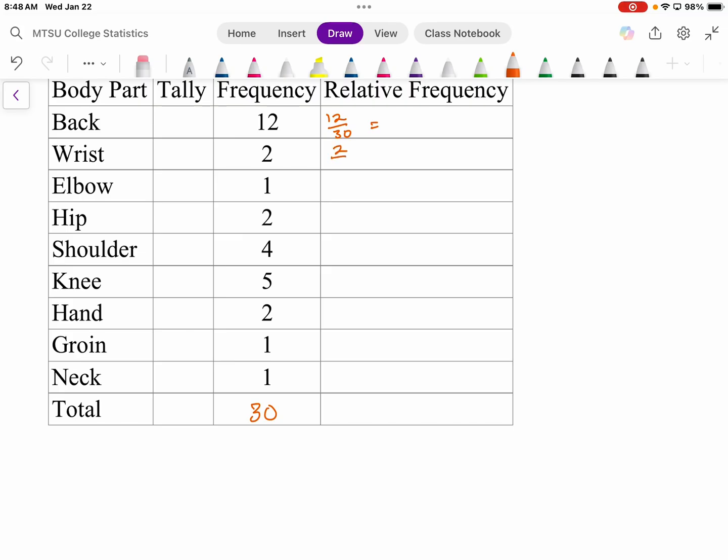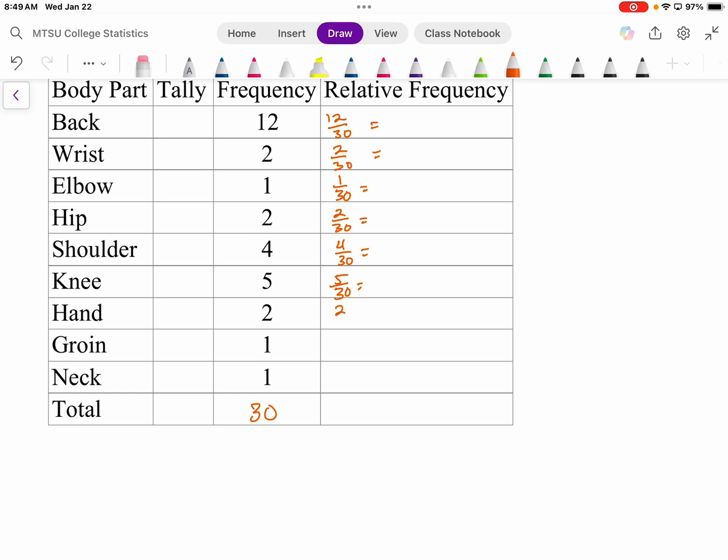And as you go through, if you want to divide them out real quick, you can. Take them all the way out to 4 decimals. Then we do 1 divided by 30, 2 divided by 30. We have several repeats here, so some of these we just have to do once, and then we can copy that decimal down again. But this gives me my relative frequency.